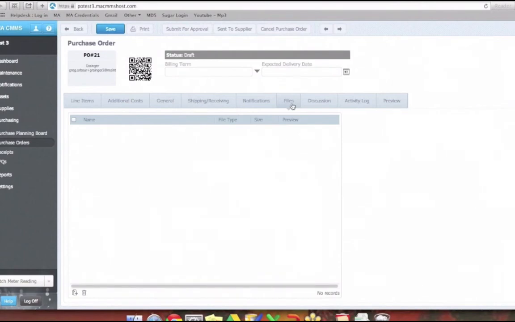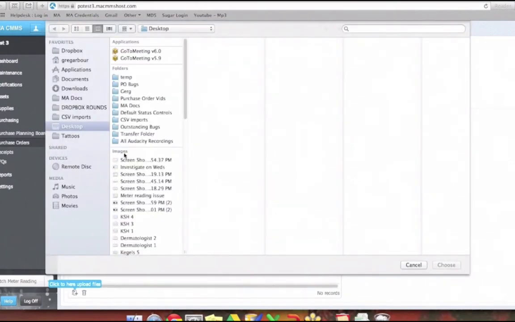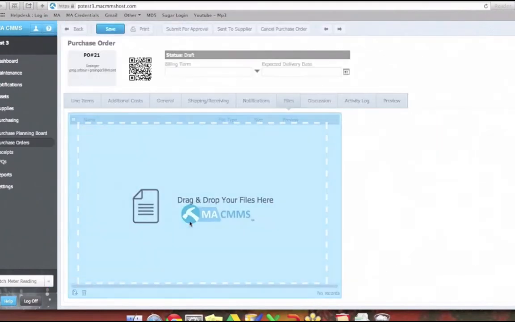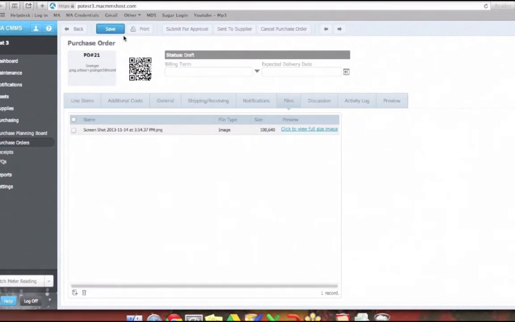Okay, the Files tab I'm sure we're all familiar with. Just like with work orders and assets and pretty much everything, you can upload files from your computer and attach them to the purchase order. It's really more of a reference. So I can go here and add a picture from my hard drive that's now available in the purchase order. I don't imagine this is as useful as it is for assets or other things like that, since purchase orders are pretty temporary. The one thing I will point out with it is when the purchase order is sent, let's say this is emailed to Grainger, it's not going to also attach whatever files you upload. You get to see a preview of the email that's sent, and it doesn't include any of the files here. So you don't have to worry about that.